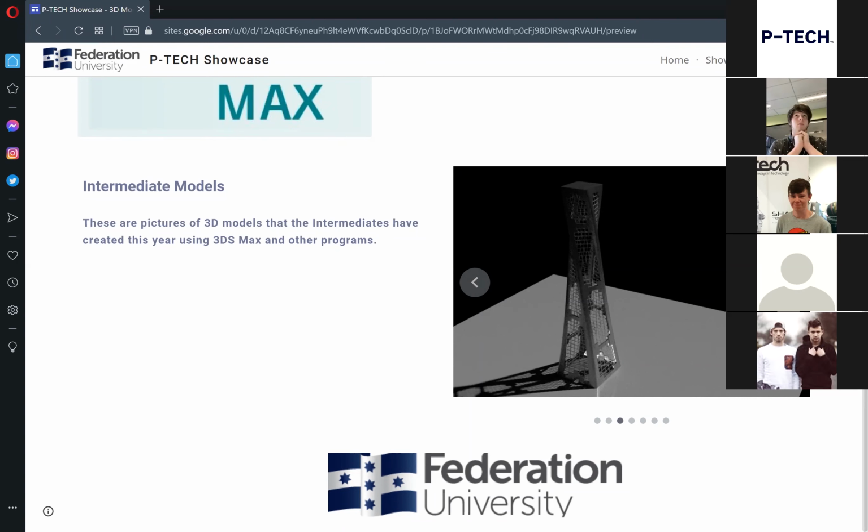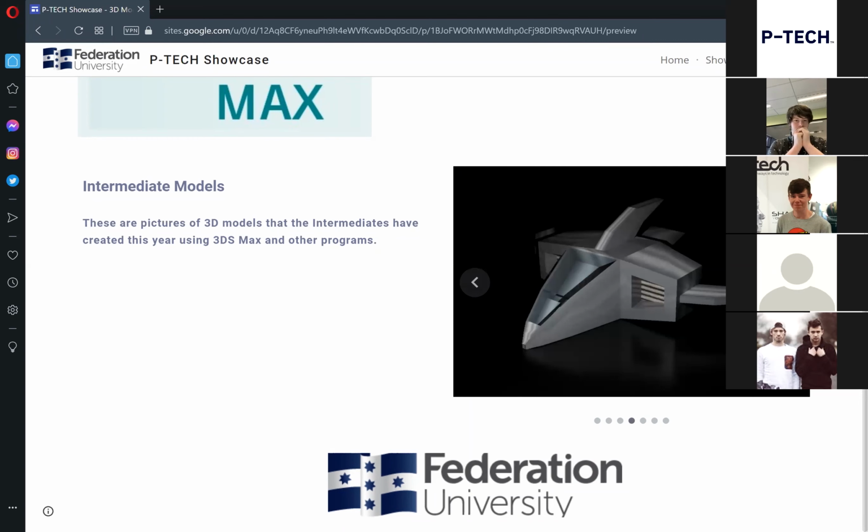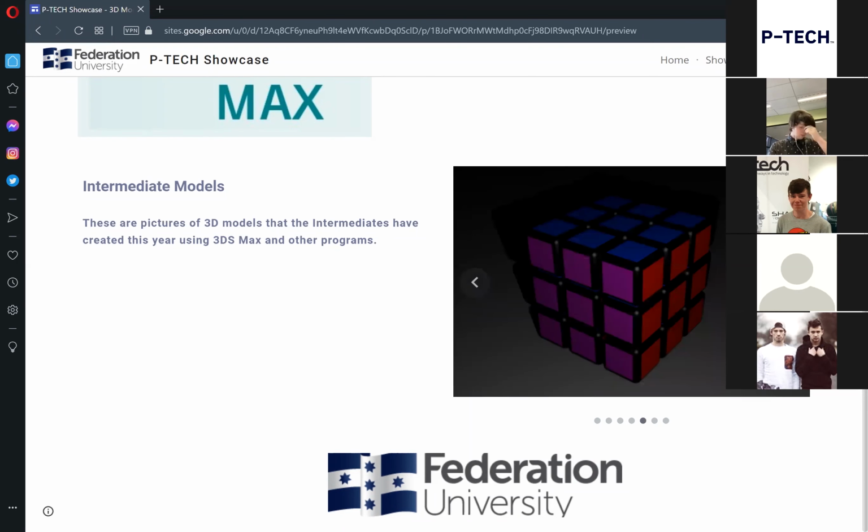And now we have the spaceship. This model is fairly basic compared to the previous building, created using similar geometry tools as well. But the interesting part comes in at the cockpit, where the concave modifier was applied to create space for a theoretical pilot. The Rubik's Cube. This model was created as a single multicolored cube. Then, after the chamfer was applied to round out its edges, it was cloned to create the 9 squares for all 6 sides.